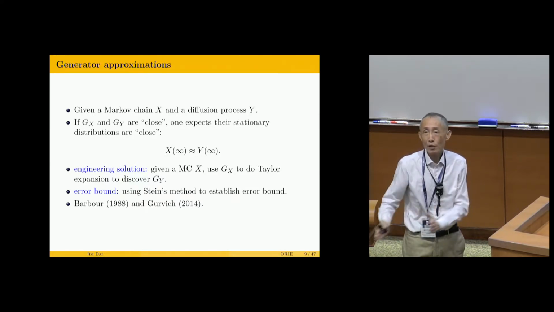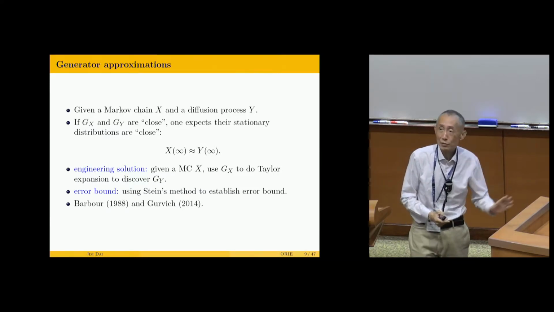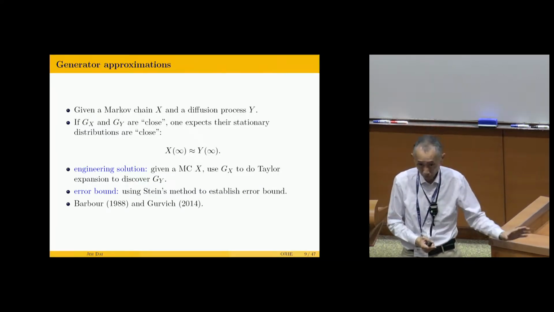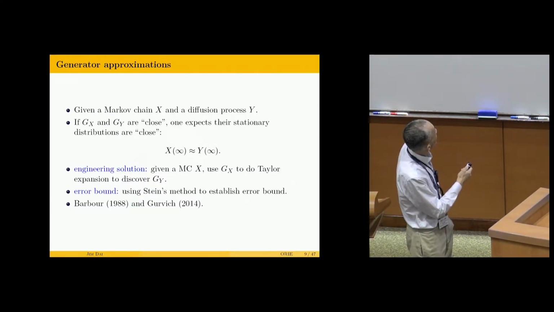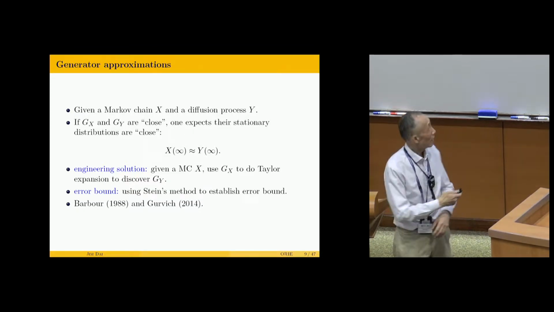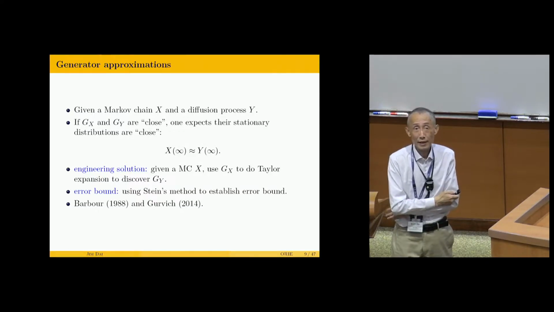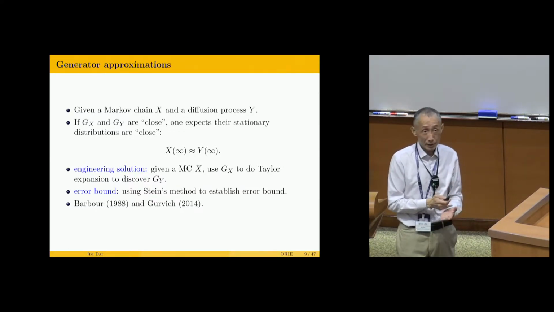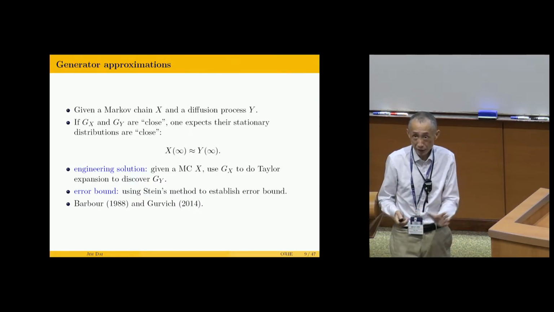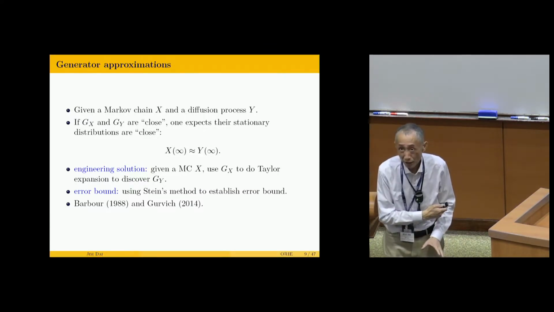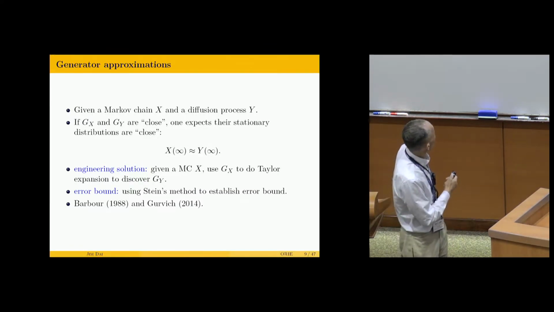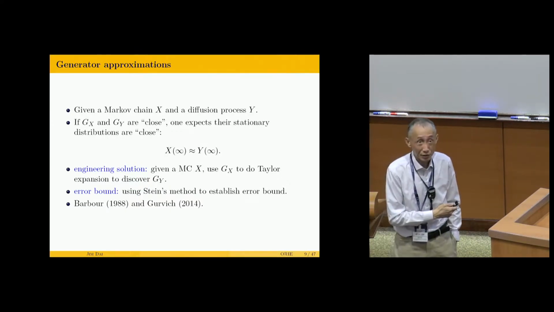So you have the prelimit converging to a diffusion process, and the prelimit is of course more than a Markov process. This is very clear and intuitive. Now, part of the issue here is what the limit is. Often the most common limit is either normal or Poisson, something already identified. Here, part of the game is to identify what the limit should be. I consider that the engineering part, the engineering solution.